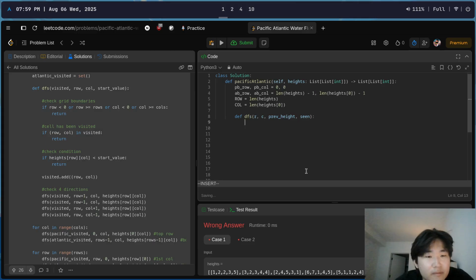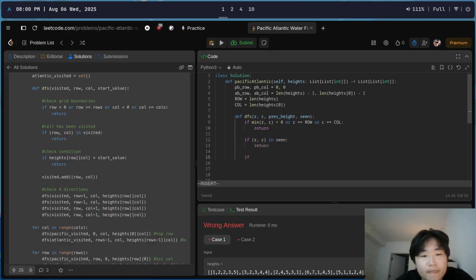So we'll have if min RC or rows equal to row, or R equal to row, or C equal to col, return out, right? So if RC in seen, return.